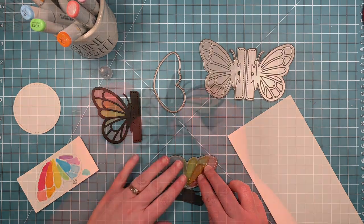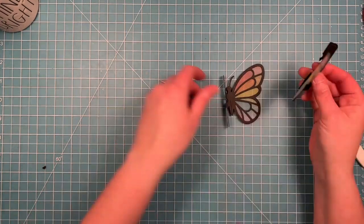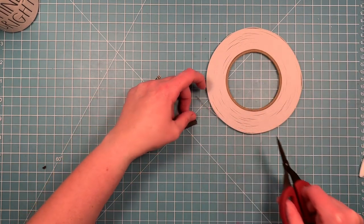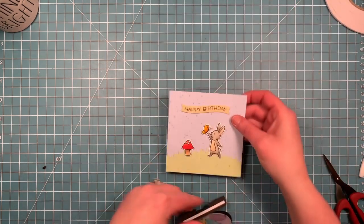And then now we can work on attaching our butterfly. So we're going to fold along the score line that the die creates for us. And then we're going to hook those two butterflies together just like that, fold the wings in, fold those pieces up, and then add some nice strong tape to either side of the base of the butterfly. Then we can peel up that liner paper and add it to a card.